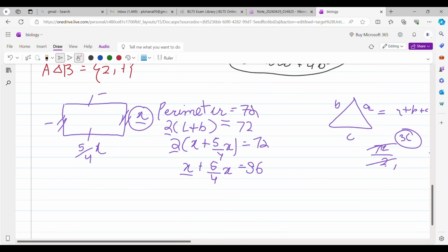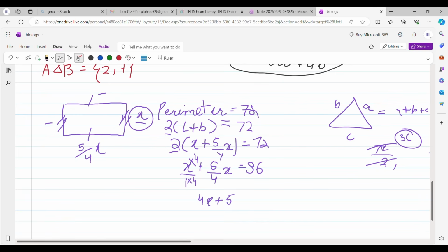When you don't have something in the denominator, you always consider 1, right? So basically you need to make the denominator of these two things the same. The 4 is here, you need to make it 4 as well, so you will be multiplying 1 with 4. If you are multiplying any number in the denominator with something, you're going to multiply that same number in the numerator as well. So if your denominator 1 is multiplied with 4, your numerator x must be multiplied with 4. So x multiplied by 4 is 4x.